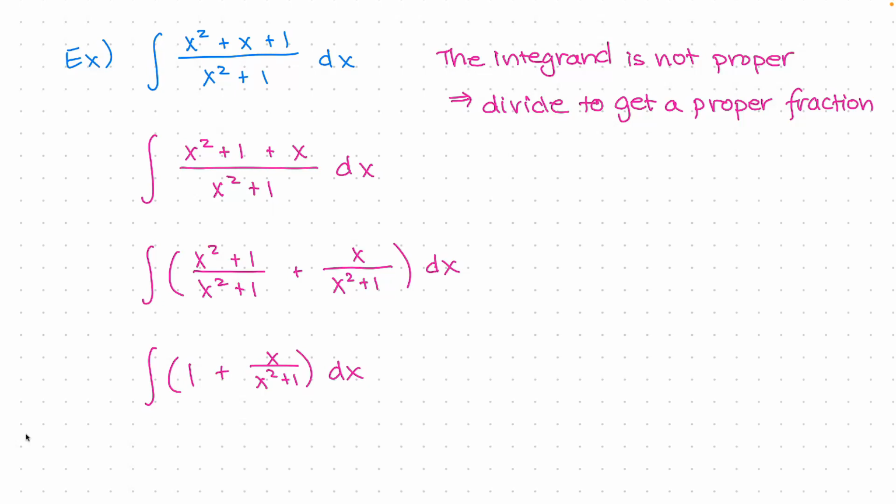Anyway, with this one, if you want to think about it in your head and then just do it, the antiderivative of 1 is x. Let me go back to pink. And then on the second one, we know we would want to put the 2 in there, so we'd want to divide by the half. So it's going to be 1/2 times the natural log of the bottom, which again, we know is always going to be positive because x squared is positive, and then you add 1, always positive.